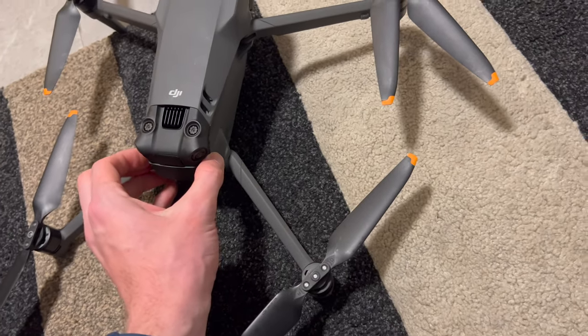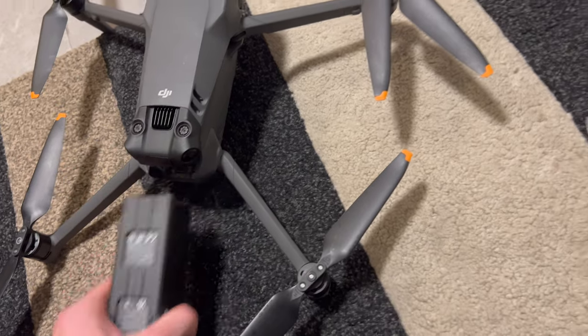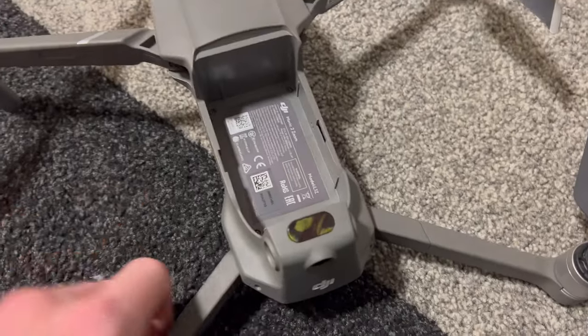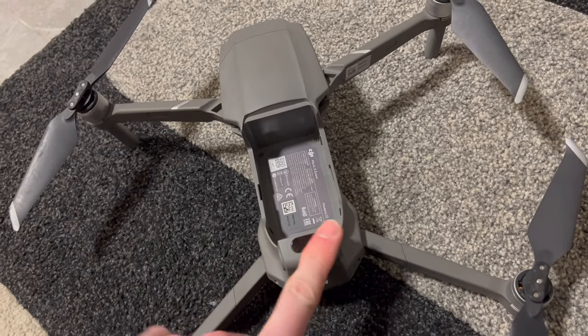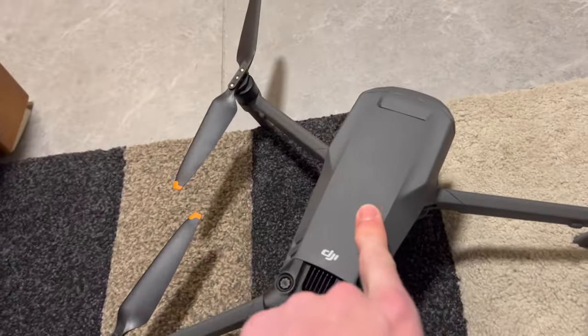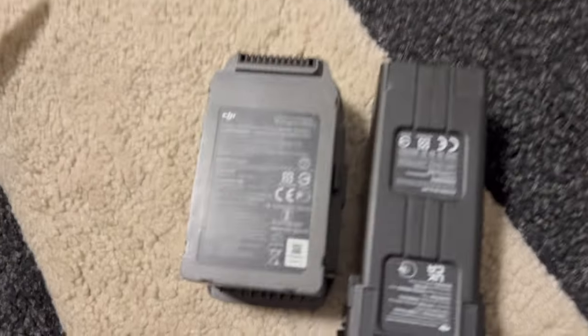I also really like the ability. Well, here's actually, let's compare the battery capacities. Let's have a little look. So the flight time on the 3 is much longer than on the 2. The 2 is about 30 minutes real world. This is about 40 minutes real world. They quote 45, 46 or something, but I get about 30, and on this one I got about 20.